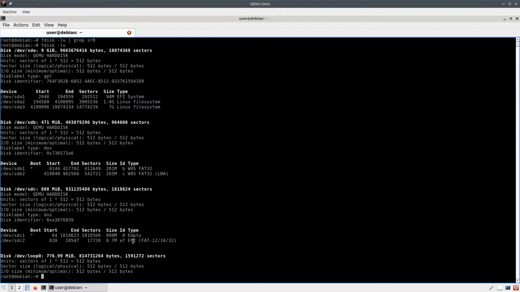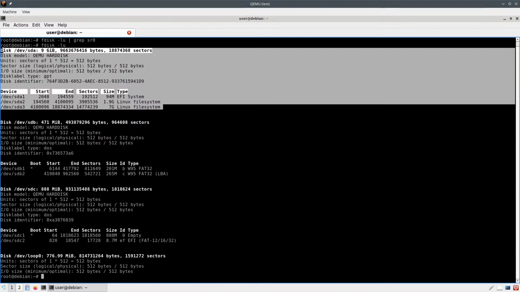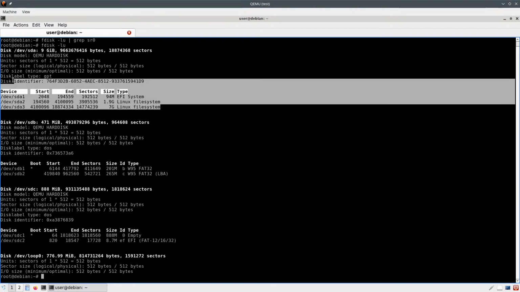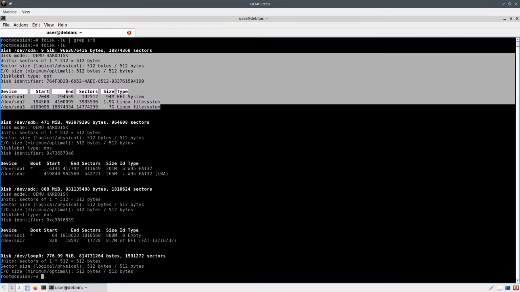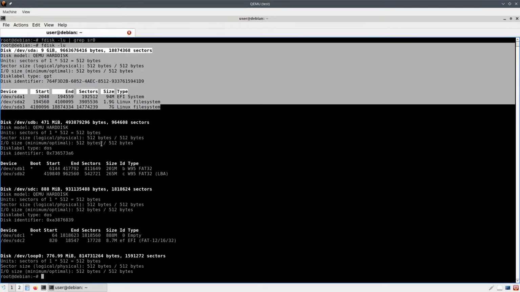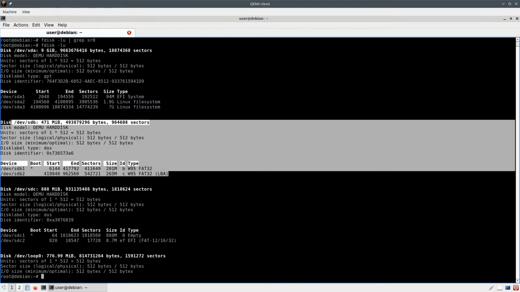Where are we missing one hard disk? Yeah, maybe we're missing one hard disk because I have added another hard disk. But this is the inside. This is Debian or whatever hard disk. Okay, and this is the supergrub disk.